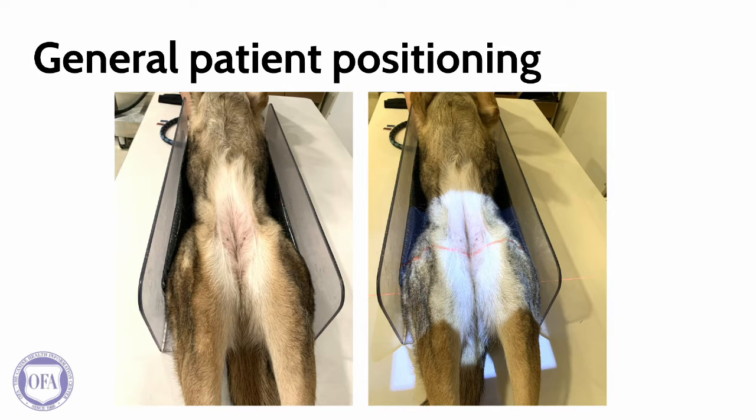While not in the image, rotation of the thorax and cranial half of the patient will create more difficulties in trying to obtain straight images of the pelvis, so it is advisable to keep the entire patient as straight as possible in dorsal recumbency. Applying some traction to the thoracic limbs will improve the straightness of the remainder of the patient. This image is of a dog that is properly positioned on the table and ready for imaging. The field of view should be collimated to extend from the wings of the ilium to the stifles, as is seen on the image on the right.